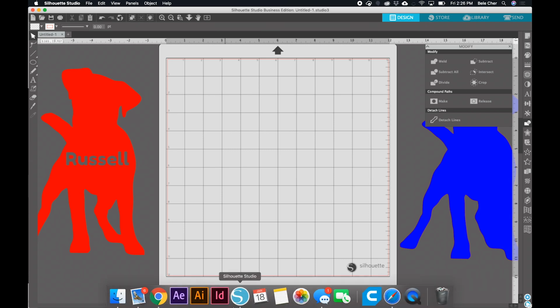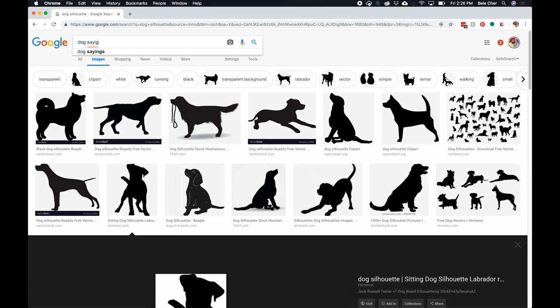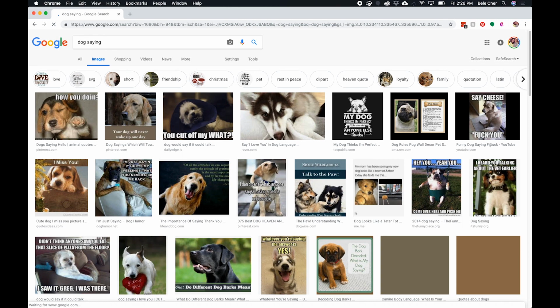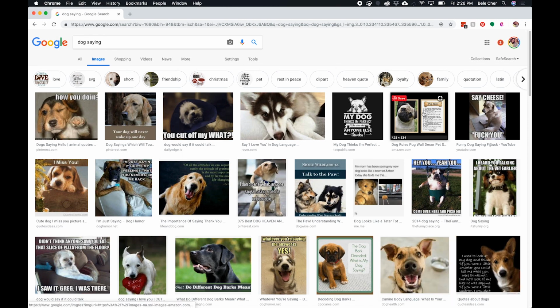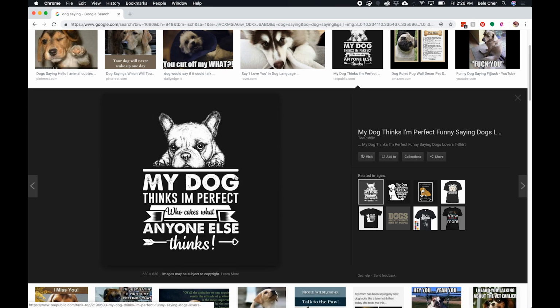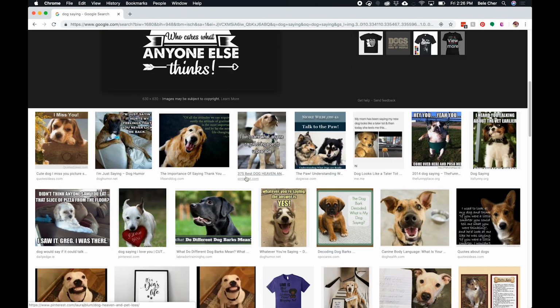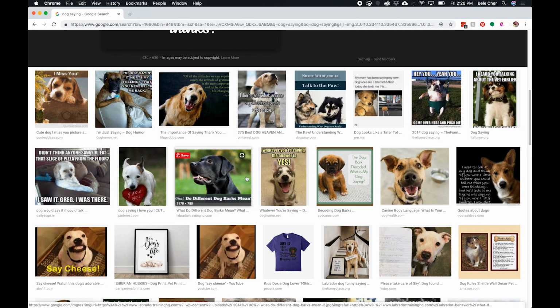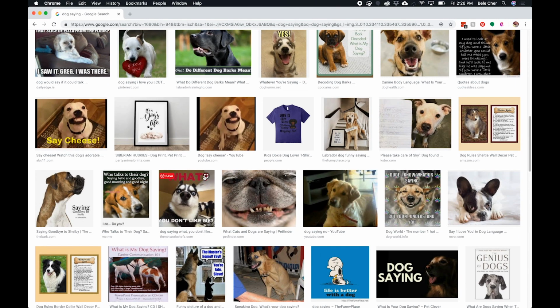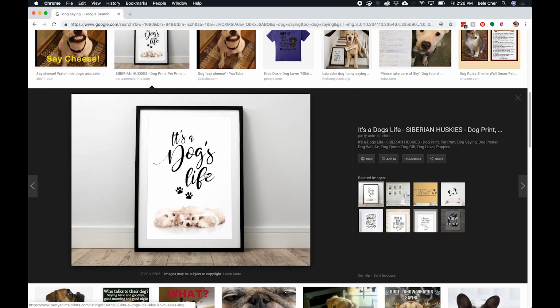Okay, so let's see. Other thing about tracing, let's try and find something with words. So let's just say, oh, it's just doing dog things today apparently. Okay, so this one is pretty intense. That's going to be too intense. There are some things that you just cannot do when it comes to tracing. It's just going to look too distorted and it's just not going to look right.